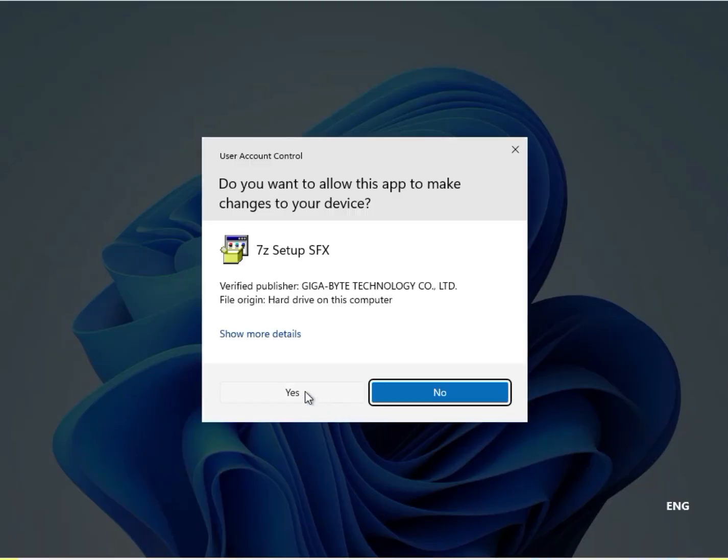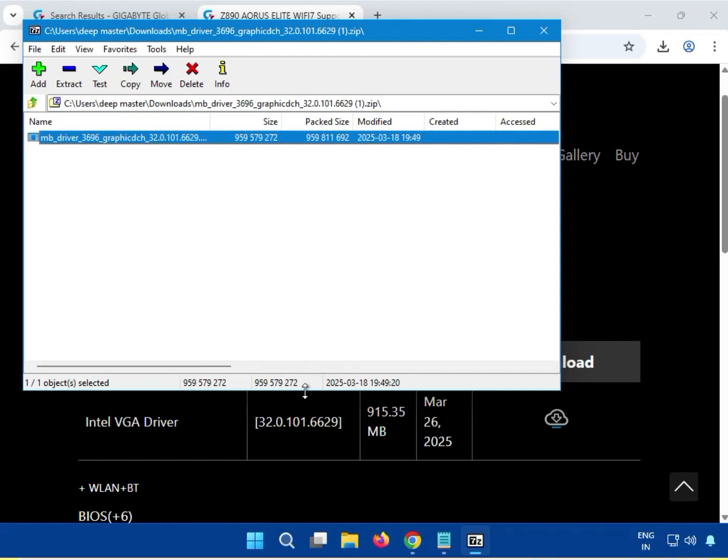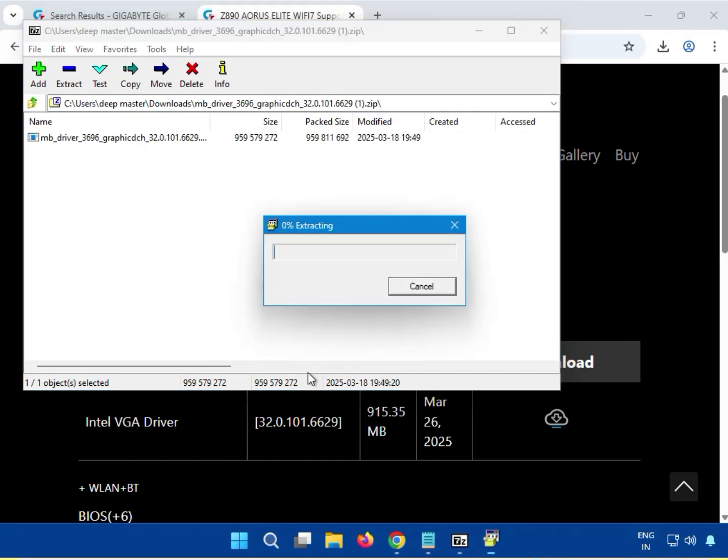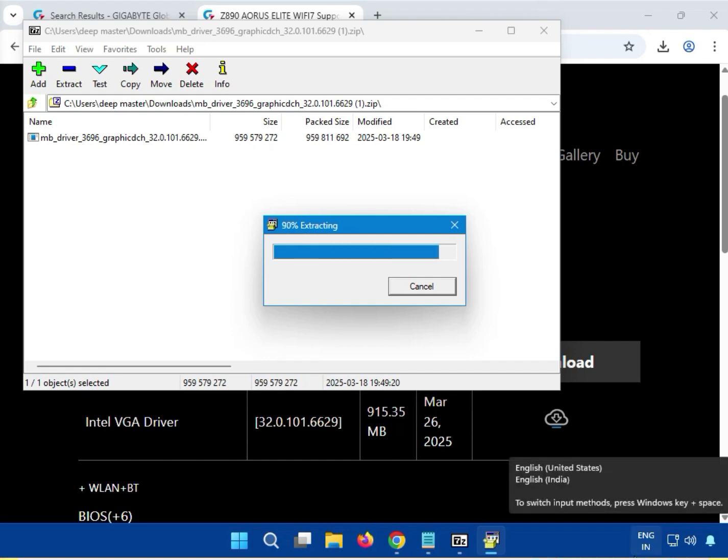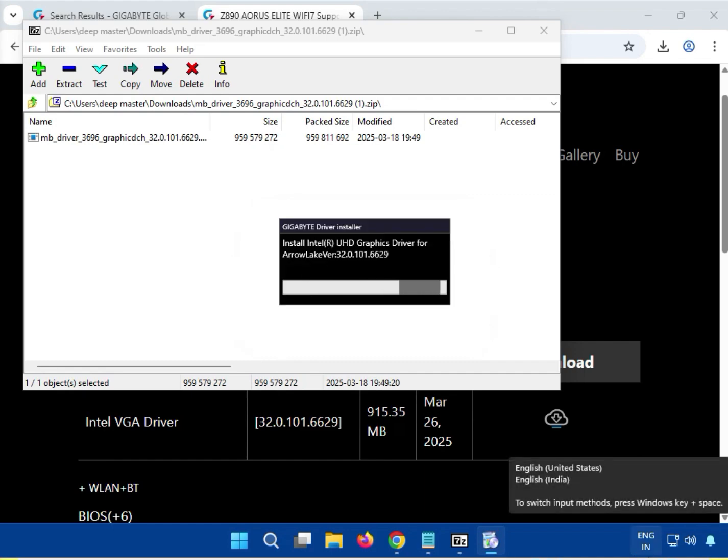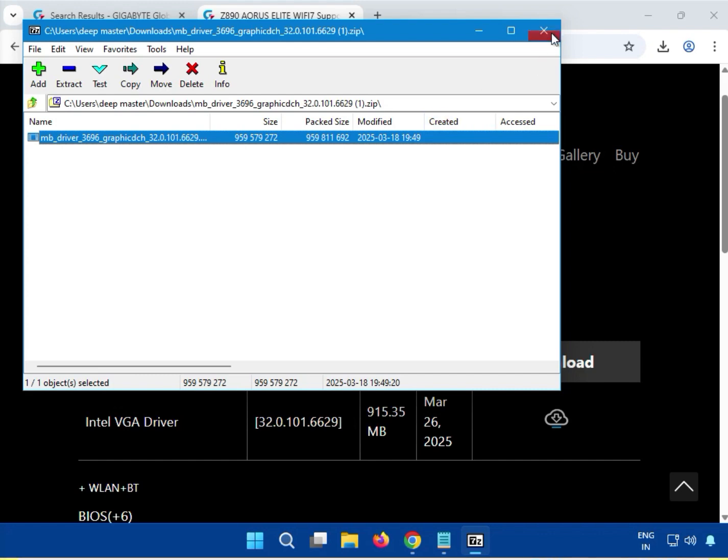Then click yes. So this is installed, then close it.